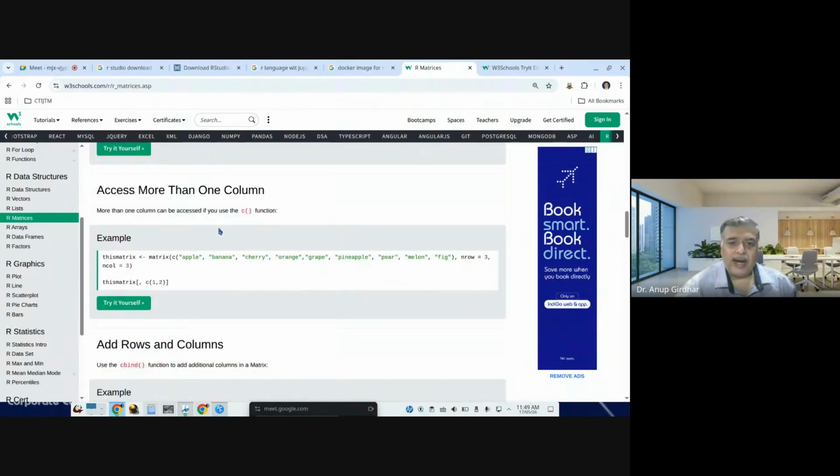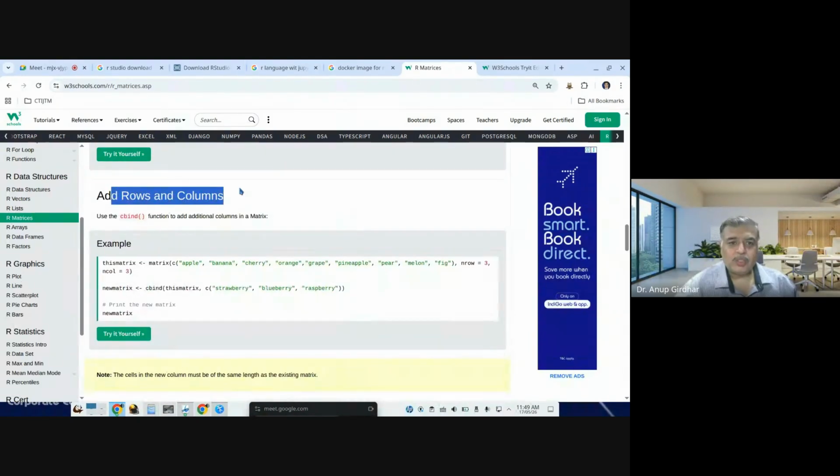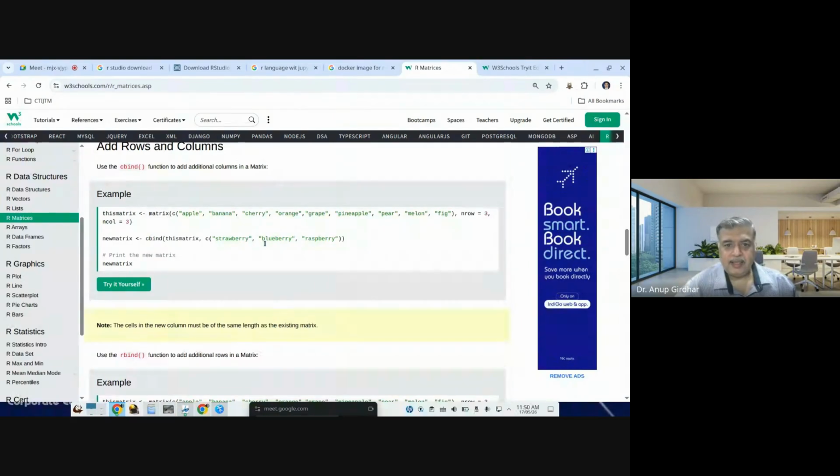Now, if you want to add more rows and columns within the matrix, there is a method called cbind. Already, let's say you have the matrix, and now with the cbind method you're adding one more vector. And now when you print, you can find one more additional data set within the existing matrix.